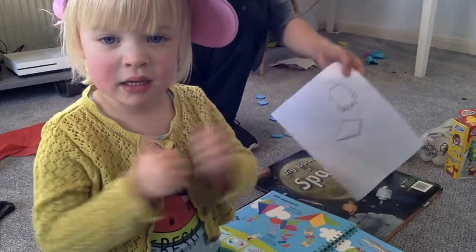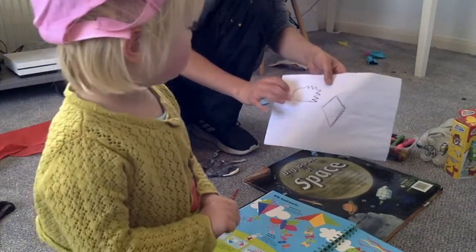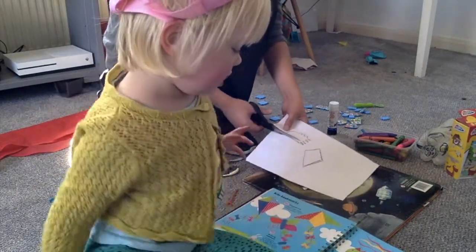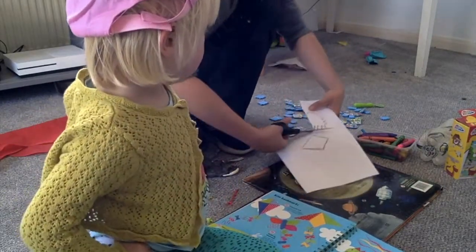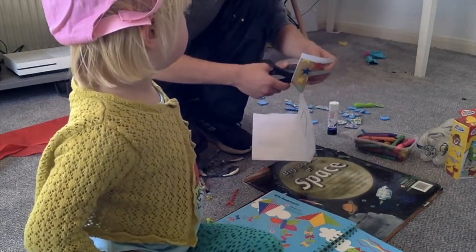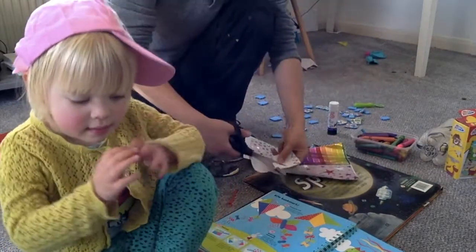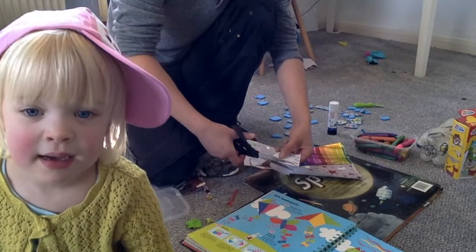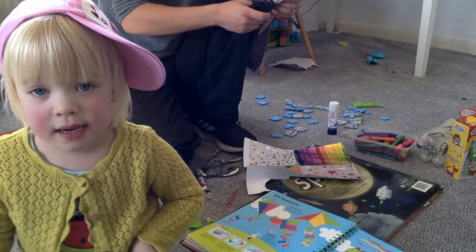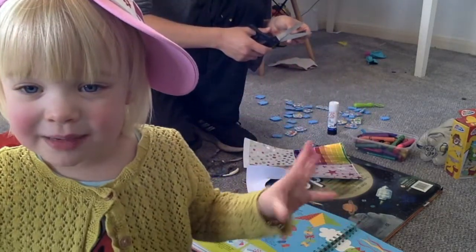Right, so Sophie, is this the right shape for your dragon head? Yes. So should we cut it out? Are you going to try and cut it out? We need eyes and teeth and a tail. Should we add them after? Yes. Where are your scissors? Are they in your craft box? Snip, snip, snip.